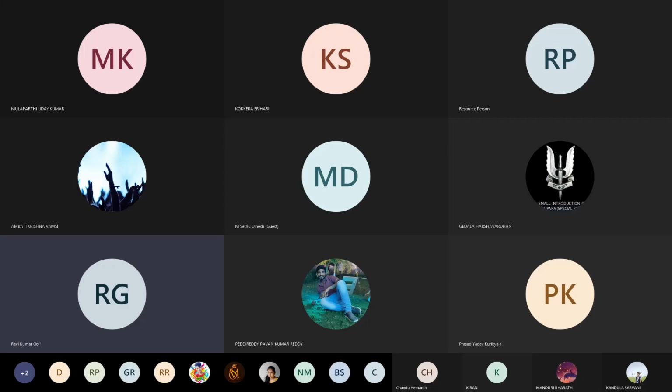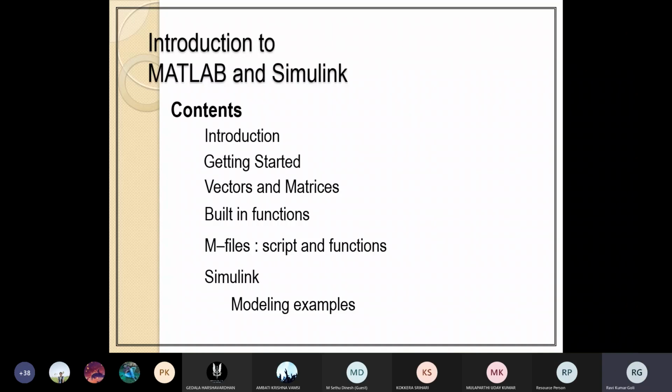Problems, and some of the artificial intelligence techniques, can be solved in MATLAB, which contains the programming part and the Simulink part. In the programming part, we can write code nearly like high-level languages such as C, C++, and Java. So many languages are there. In those languages, we have a number of drawbacks.